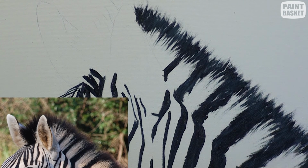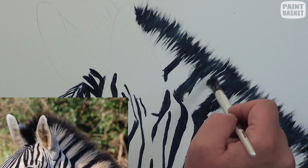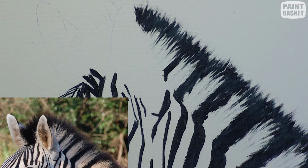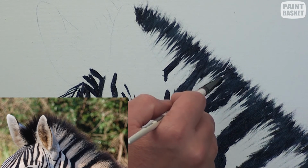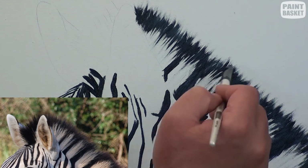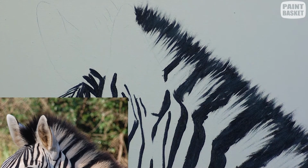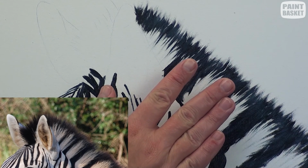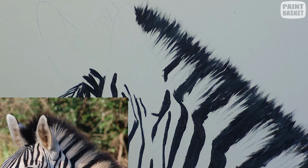Okay, now let's just add here and there, very lightly, just the odd flick or two inside the white, but don't overdo it, otherwise it's going to go dark. You've got to be really just gentle with that. And that just makes it look like you've got a few little places where the white hair is split, and you can see it quite nicely in a few places on the photograph. I think it's around here. Let's see if we can do that. So add an extra little solid flick over there. So the white hair is split into two little, what would you call it? Sections, compartments. I don't know. You tell me.